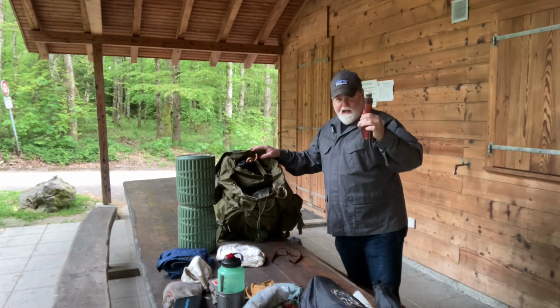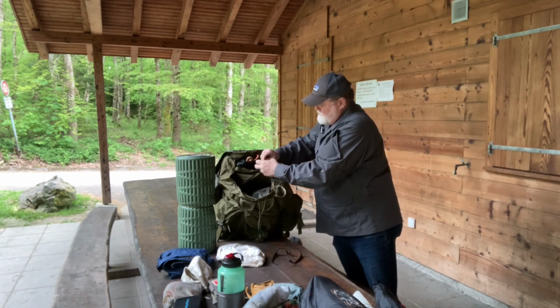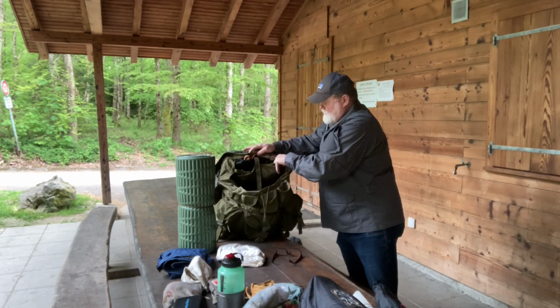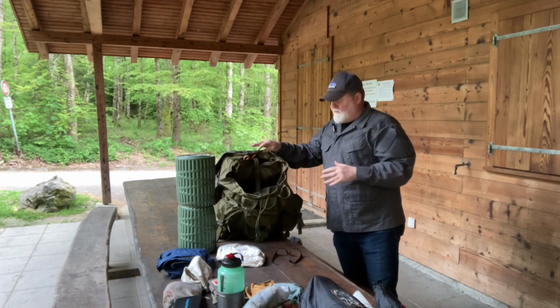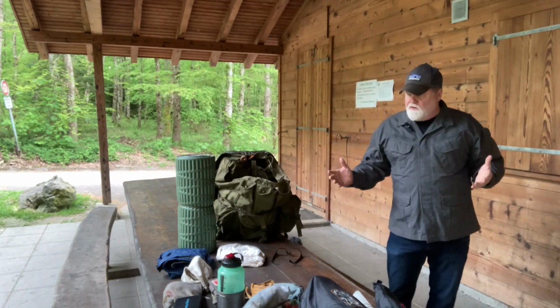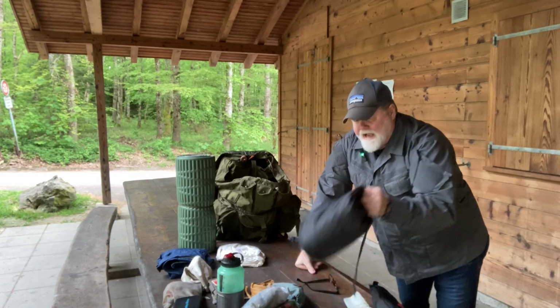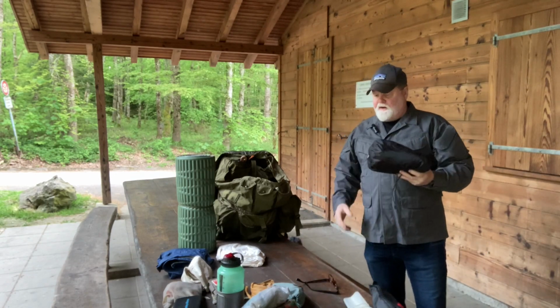After that, I'm going to take my knife. If I'm not wearing it on my belt, I'm going to stick it inside here also. This is just a place to organize things I can get to very quickly if I need it. Now notice the pack pretty much stands up on its own, which is what I wanted. Now I'm going to go to the outside very quickly.